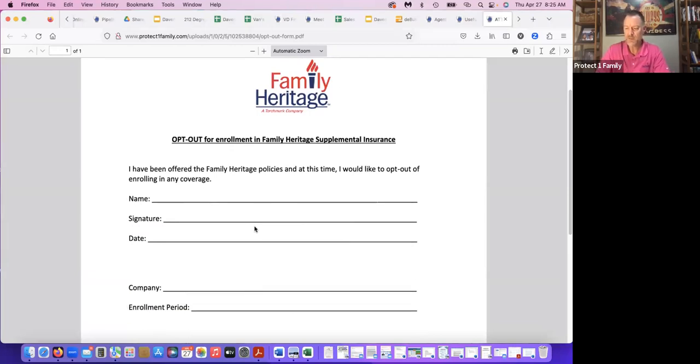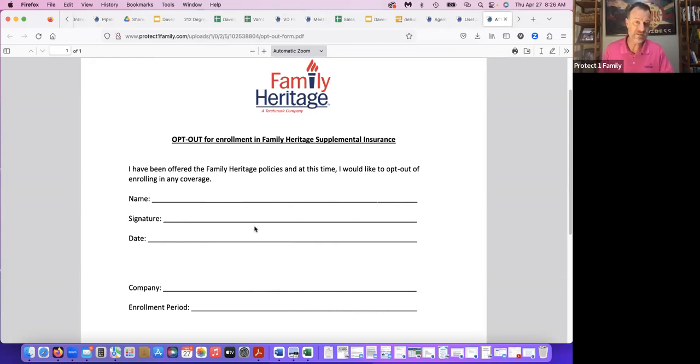But there's a lot of people that when they go, wait a minute, I have to sign something. You're like, yeah. And this is something you speak with the owner or the HR person about ahead of time: hey, I'm going to have people that opt out sign a little document, because you don't want to have a person get diagnosed with cancer a year down the road and say, oh, I never had an opportunity to see that. I never knew this was available. Everybody else got it, but I didn't.